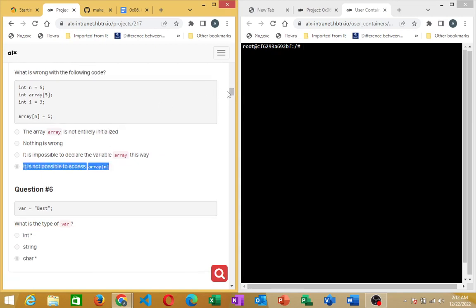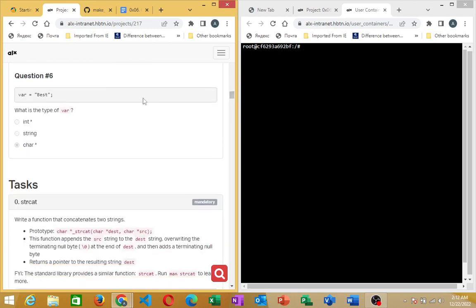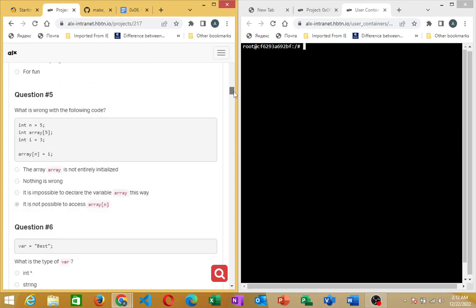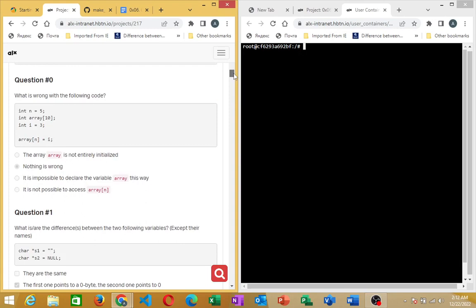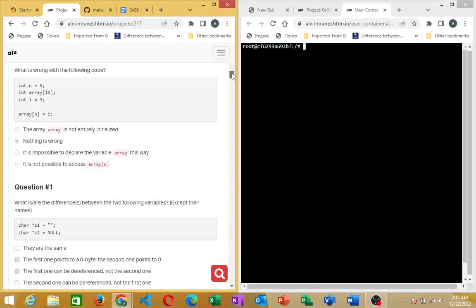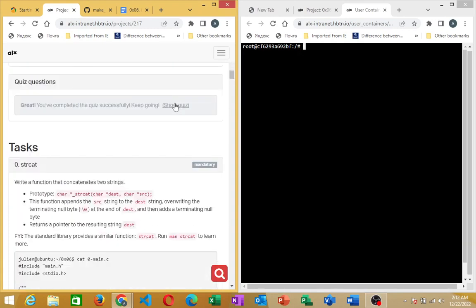Then move down to 6, which is the last. What is the type of variable for this? That will be character. I believe that should help. If you haven't done that already, showing you that is going to help you. All right, we move on quickly.